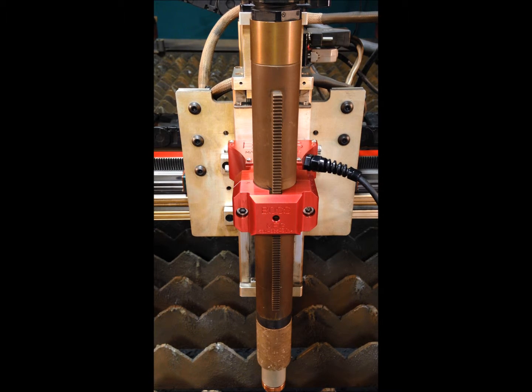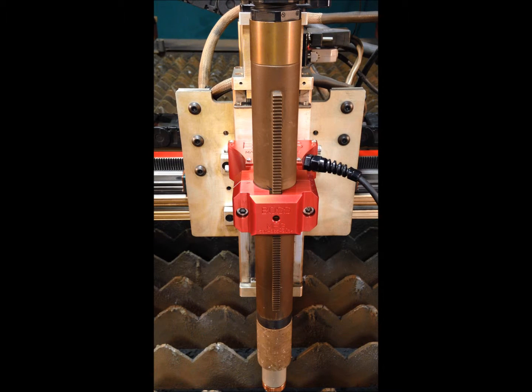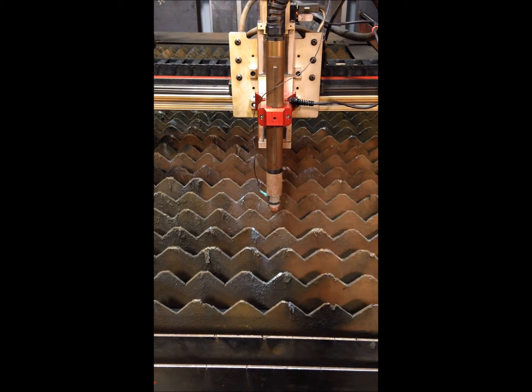We offer an electronic control CNC torch holder that swings out of harm's way. In a collision anywhere on the cutting table, at the exact moment of contact, the electronic control unit inside the plasma torch mount sends an e-stop signal to your CNC controller. Wired correctly, this torch holder will stop all gantry movement as well as stopping plasma arc. Quite simply, any movement at all will stop gantry movement.